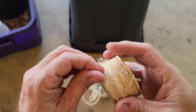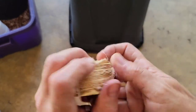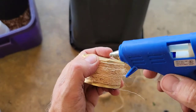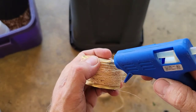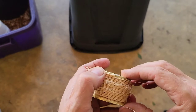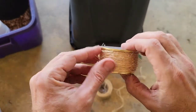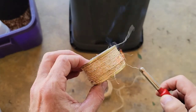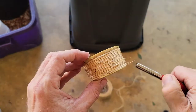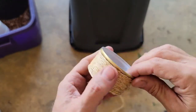The last couple wraps, you're going to have to take your time with those. Then go ahead and hold it in place while you cut off the tail — you don't want it to loosen up. Put one last little drop of glue on the tail end piece and press it in again. Make sure it's nice and cool and dried before you release it. It does look a little shaggy at this point with all the little twine strands hanging off, so I just take a lighter and go around and singe them off. They singe really easy — and as you can see, it takes on a nice, clean, smooth look after it's finished.